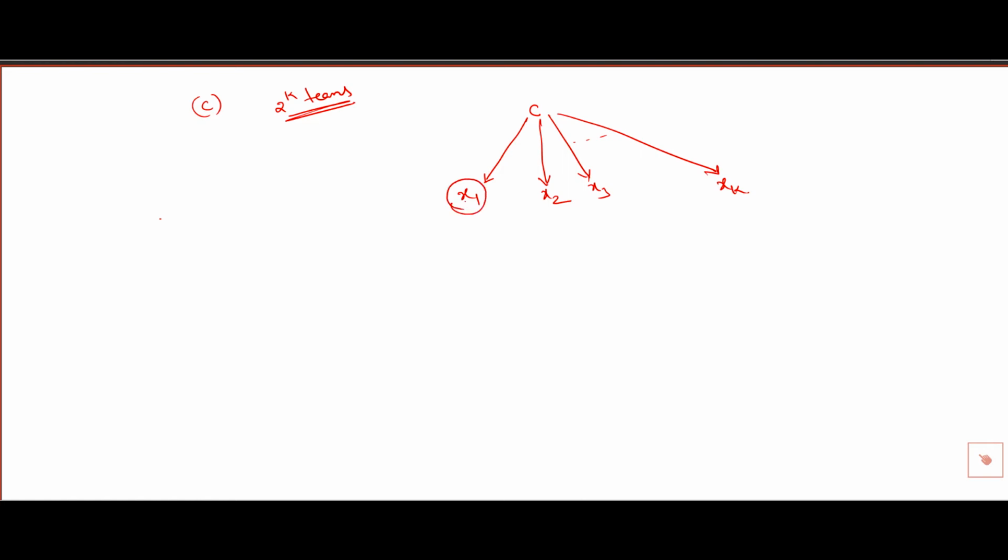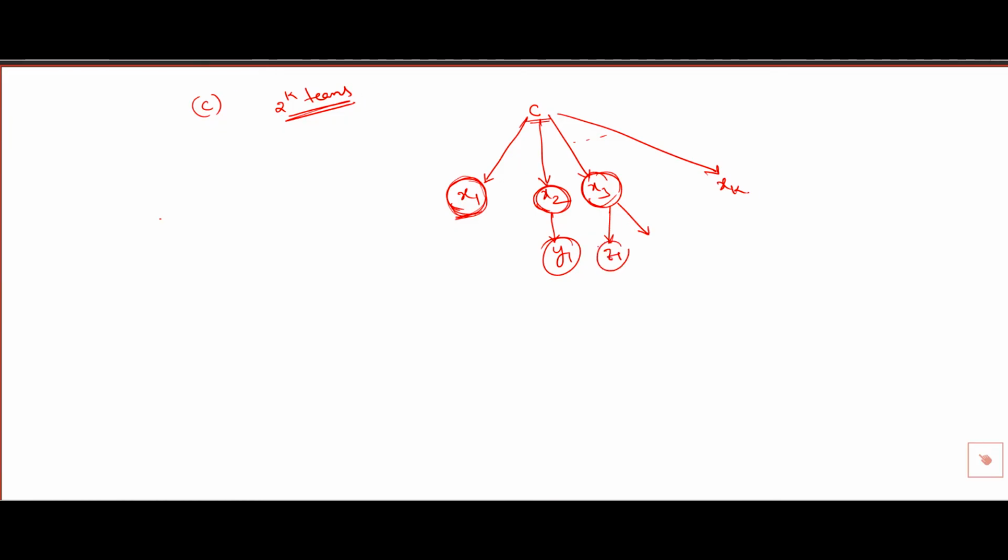And this x1, if you observe, as it played against the champion team in the first round, is eliminated in the first round itself. So there won't be any other vertices adjacent to x1. If we come to x2, this played against the champion team in the second round. That means this x2 might have played against some other team y1 in the first round, and x2 won against y1. And when we come to x3, x3 played against the champion team in the third round. That means this x3 has won in the first round and the second round. So there will be 2 vertices that are adjacent to x3.